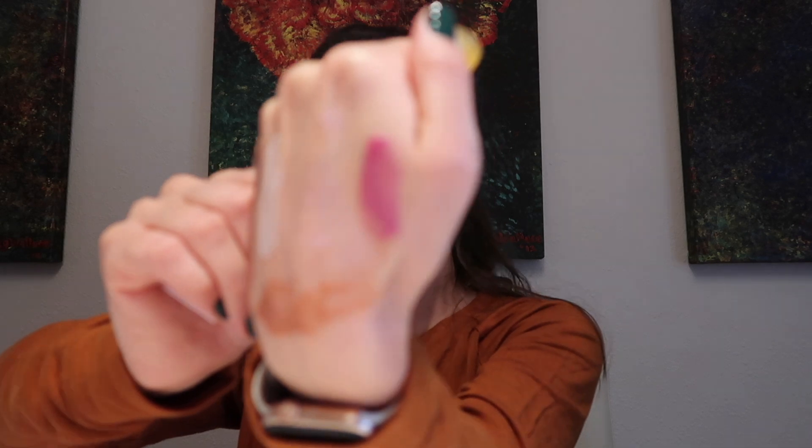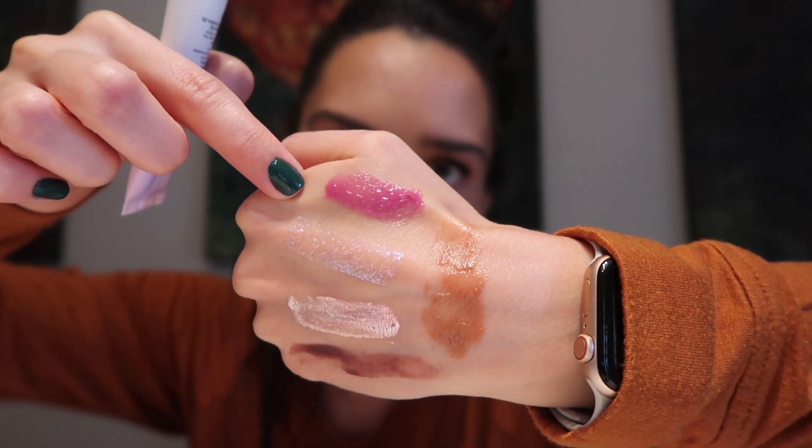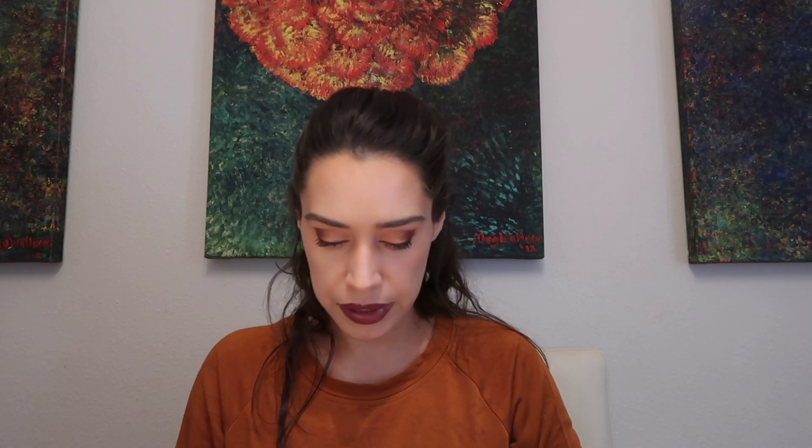Moving on to the lavender one — I picked it up because I saw a girl on Instagram demoing this lavender shade and thought it was something I'd be into. It has a very light lavender scent — I can get down with this. I'm not usually a big fan of lavender scents, but look how pretty that little violet lip balm is. I will keep you guys posted on all of these products and I'll probably do a Shorts showing each color on my lips.